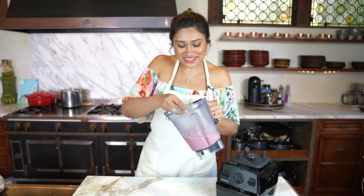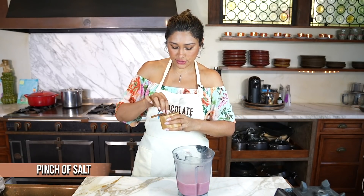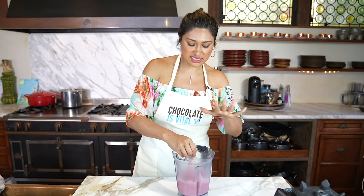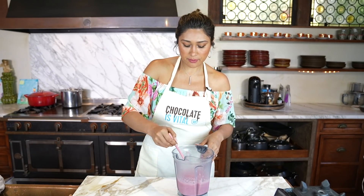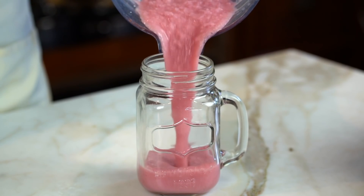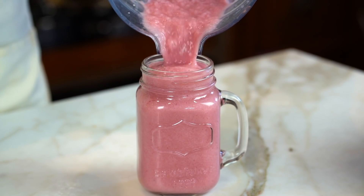So we finished blending. Let's go ahead and give it a try. I forgot to do a little pinch of salt — you always want to make sure you taste your smoothie before you pour it in. I'm just going to do a quick mix because everything else is perfect. So here it goes — this is our strawberry banana. This is a very light, refreshing smoothie. It's light, it's refreshing, this is going to be perfect for summer.